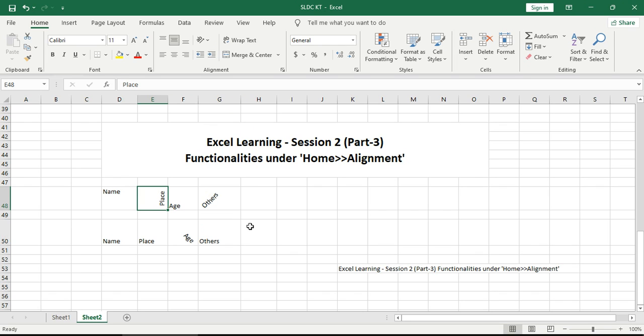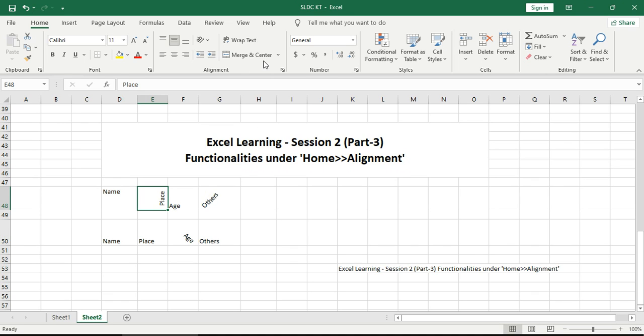So this is how the rotation of words works. It gets useful when you create a table, and in one single column you have to mention some header or something on the left side. There it becomes helpful. In those cases you can use this. So now let's see what we have next.